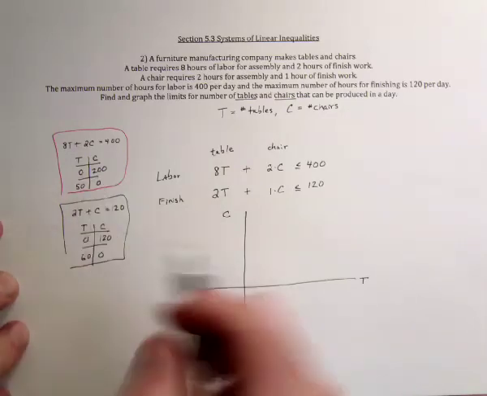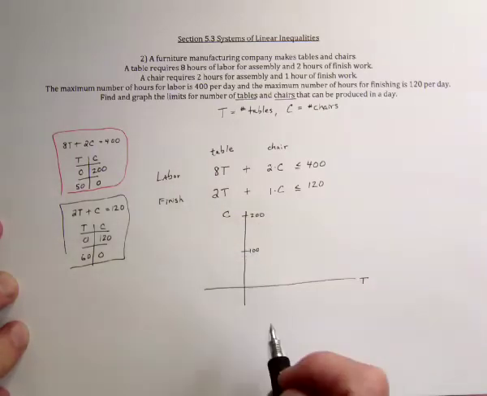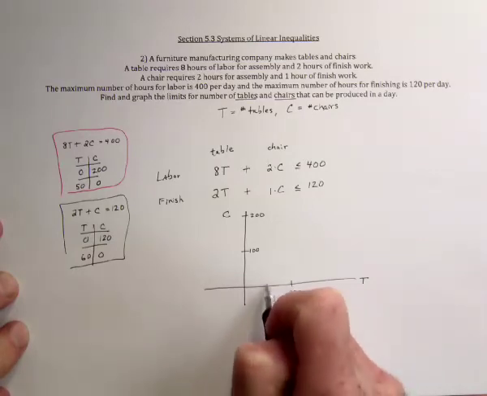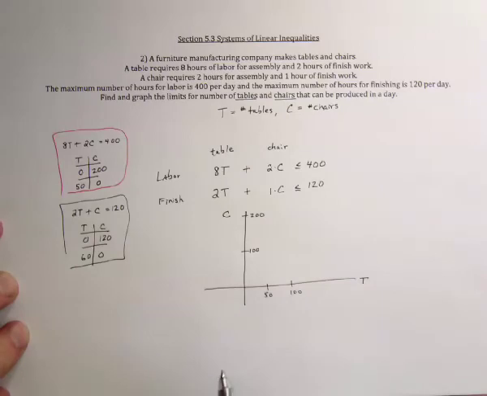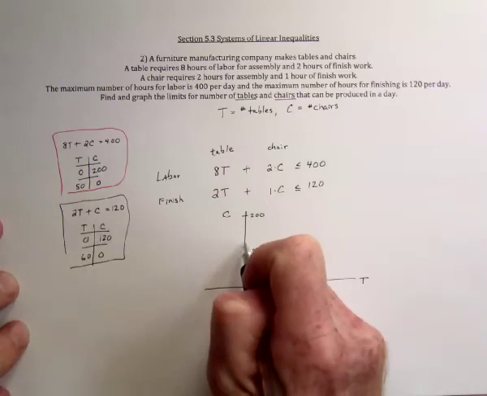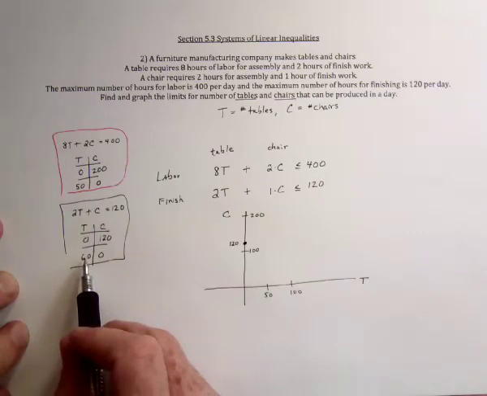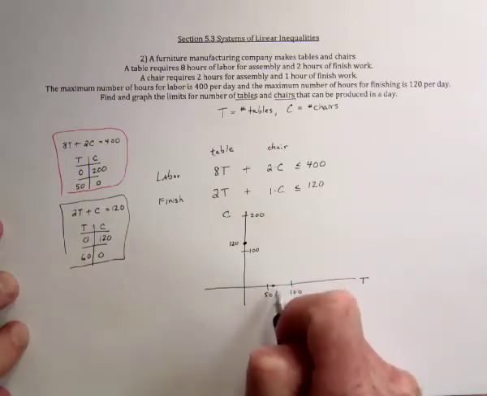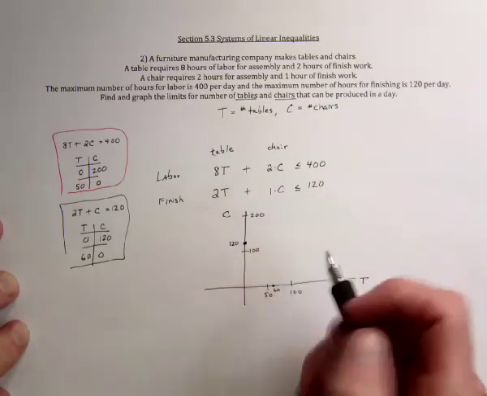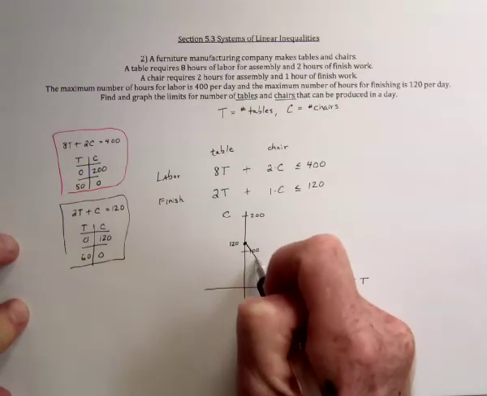Let's see, the c goes up to 200. So in the middle would be 100. And then that means right about here would be 100 and here would be 50. Okay, so with this one, 0 and then up to 120. And then go over by 60 on the t-axis. Both of these have equals as a possibility, so I should be using solid lines. And again, this is supposed to be just in the first quadrant, so I just need to draw this part of it.